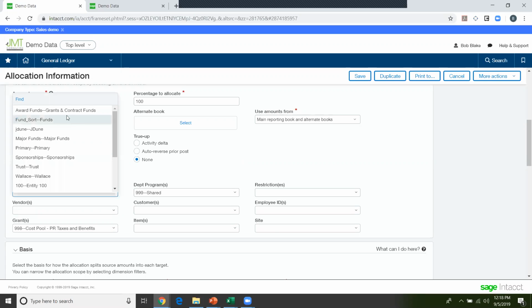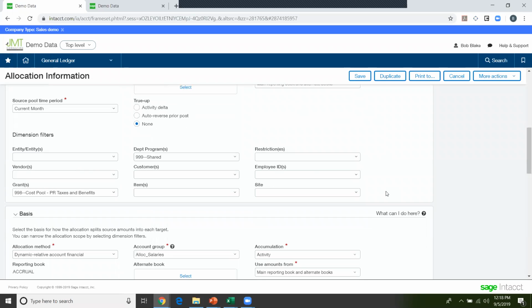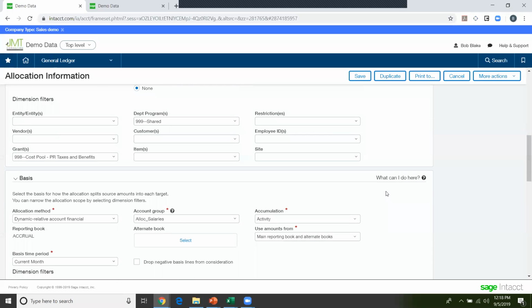So besides the specific values, I also have groups. Those might be grouped by a custom field that you have on an object. Maybe you have grants and each grant has some custom fields on it and you group that way. You can filter that way by choosing that group in the filter.